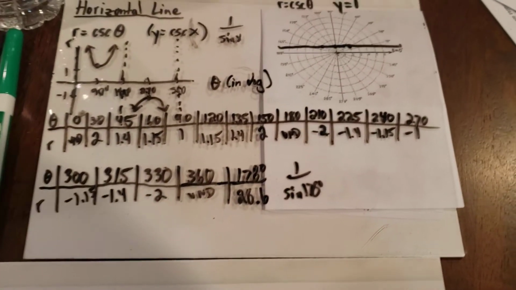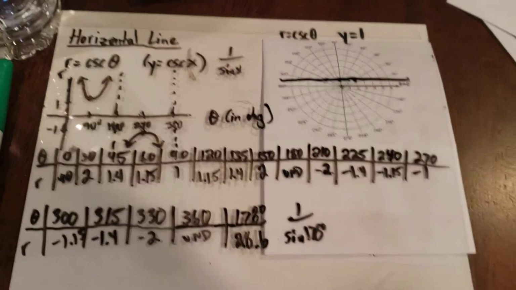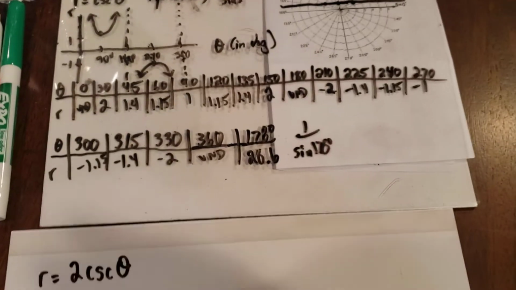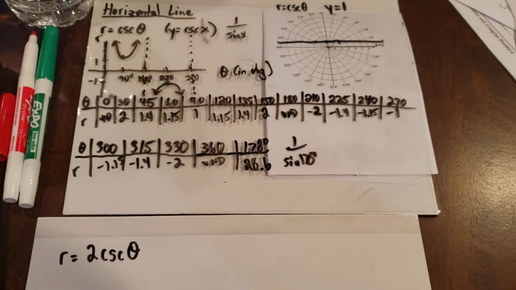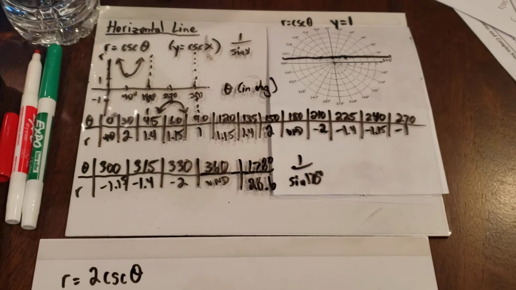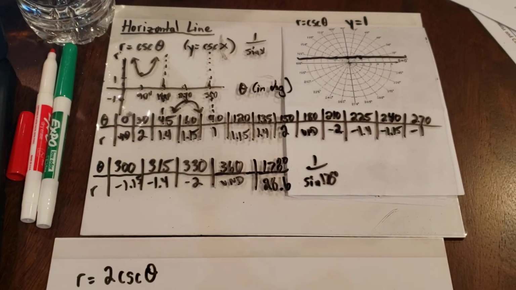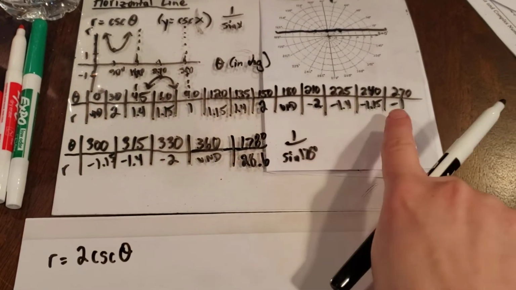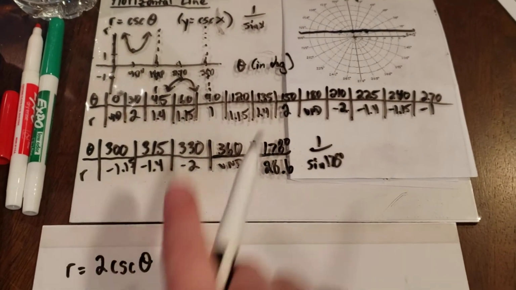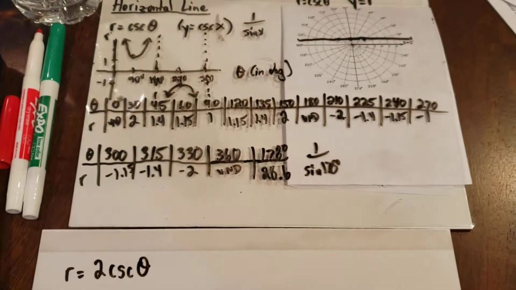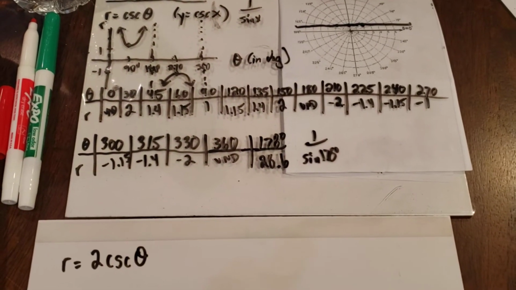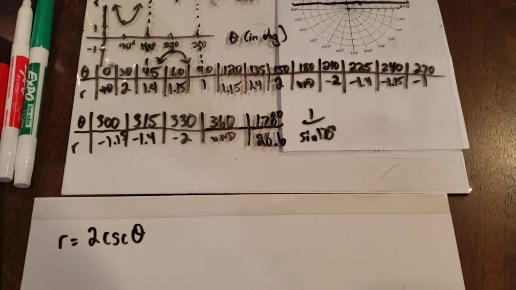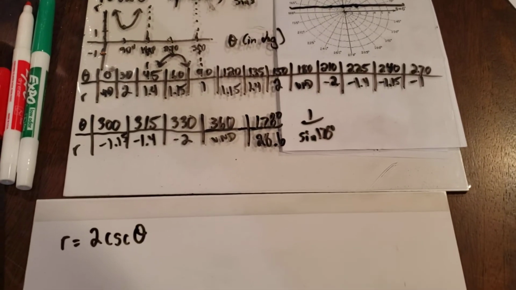So what we could do right now is the same thing for r equals 2 cosecant of theta, and we can check to see what we're going to get. We know we're going to get a horizontal line, so why don't we predict what we think we're going to get here? Okay, make your prediction, and then we will see. So all we have to do is take all of these r values from what we have as r equals cosecant of theta, and if we're doing r equals 2 cosecant of theta, we have to multiply all of the r's by 2. So that's going to give us some new points. So I'll make a few of the new points.